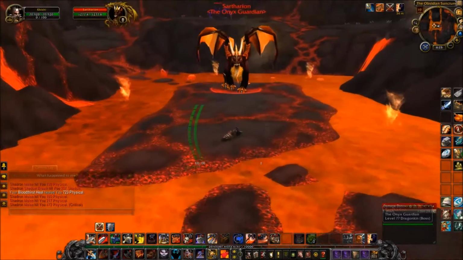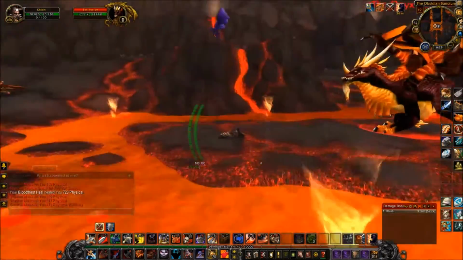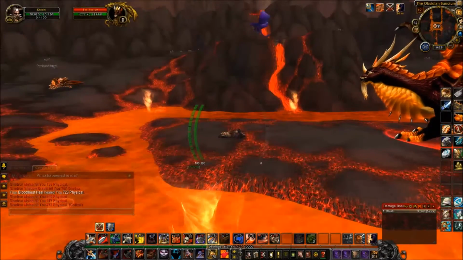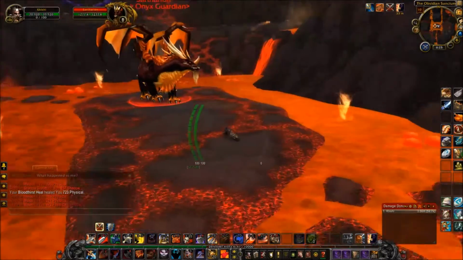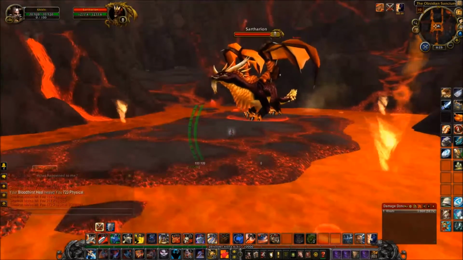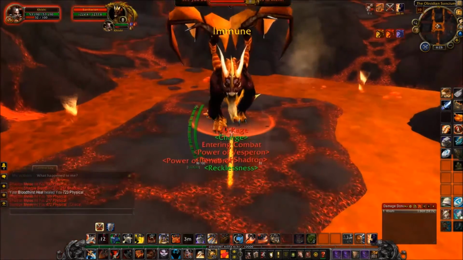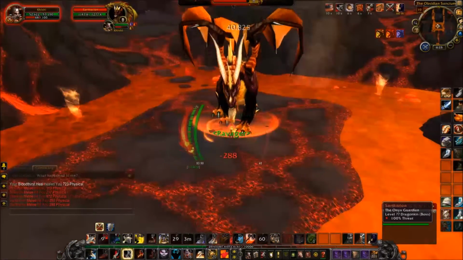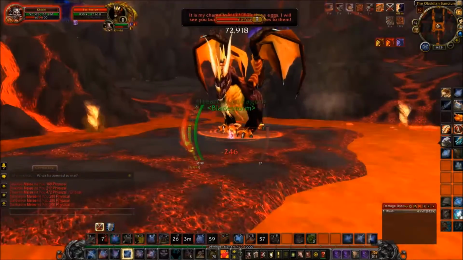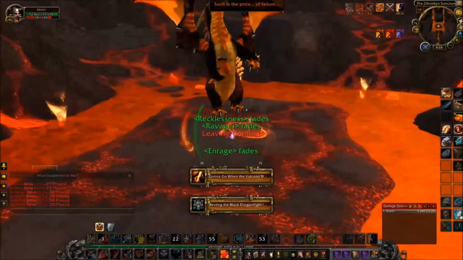Now, to do this successfully, I want to try to defeat Sartharian before any of the really disruptive things that can happen due to having several Drakes up will happen. One of them actually keeps me from damaging Sartharian, I think. I don't remember exactly, but it is important anyway. Try to take him out. So he'll call for his buddies. He's half dead. 25%. That was quick.